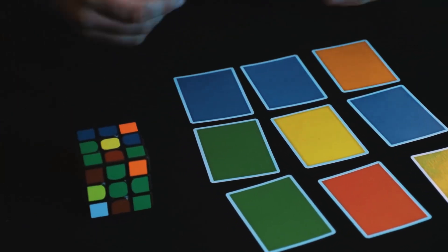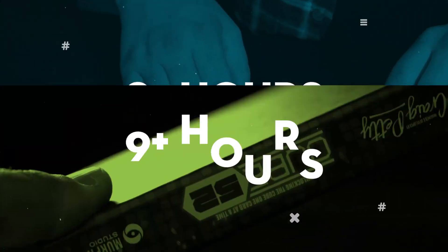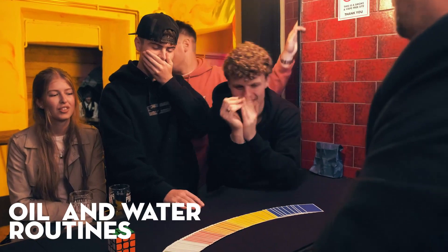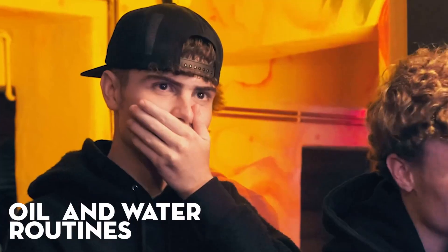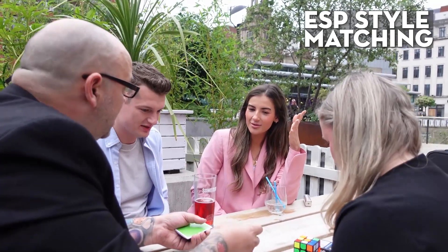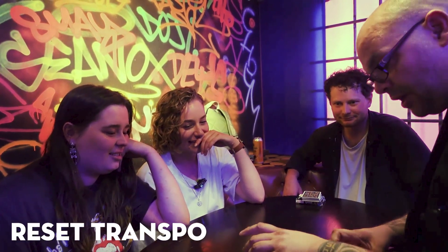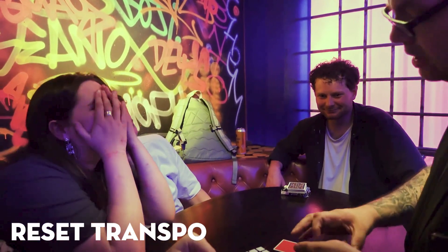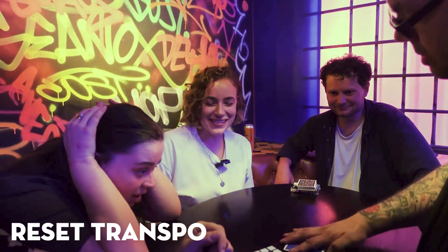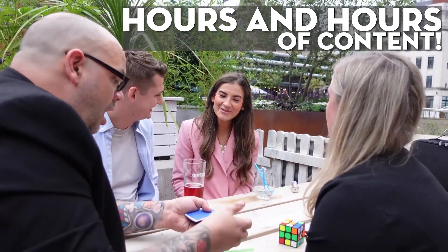You combine this deck of cards with a Rubik's Cube, and you can perform absolute miracles. Because the cube has been sold, the deck is now completely separated out — I have no way. Put down the white, and you put down the white. If the four reds are here, that can only mean one thing over here — we actually have the four blue. It's so unsettling. I put down a green, and you put down a green. I didn't influence you. How did you do this?